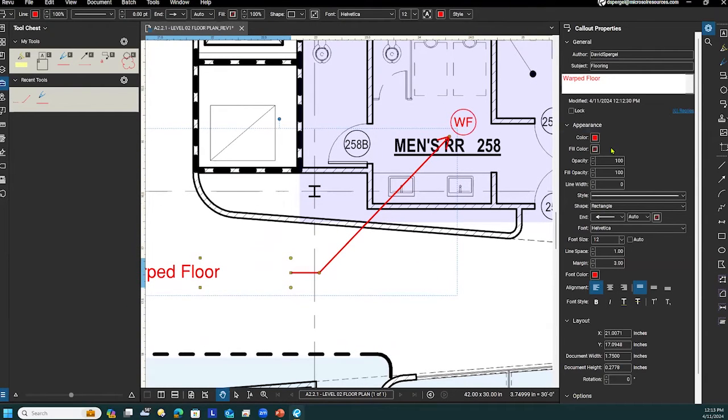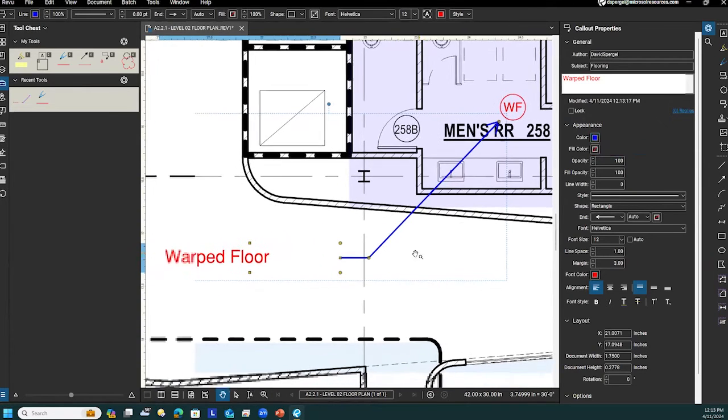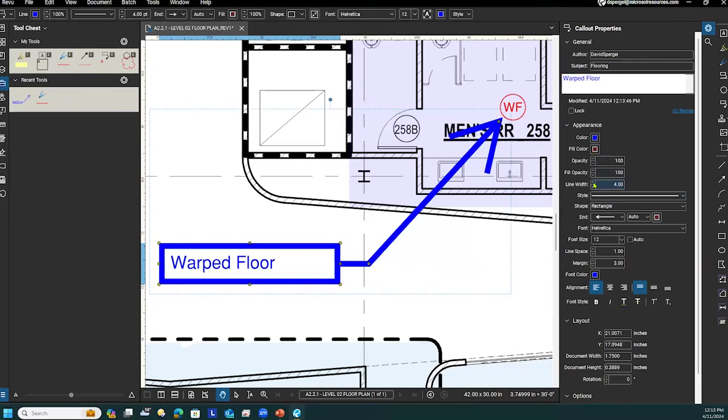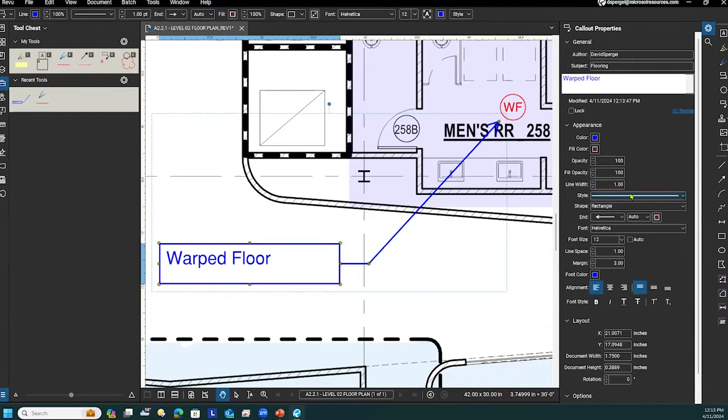Okay, so let's change the color. This is probably the most common way to customize your markups, but we can change the color here. There's another field specifically for the text color. That's down here. Beautiful. Now we got a nice matching blue markup. And of course, we can have all kinds of other customizations too. We can change the opacity. We can change the line width. Right, we can get a little crazy with it.